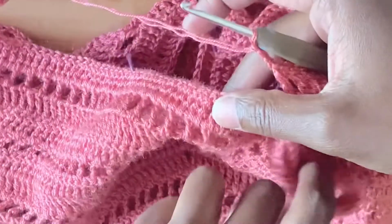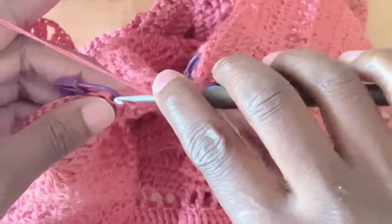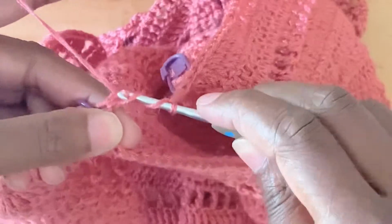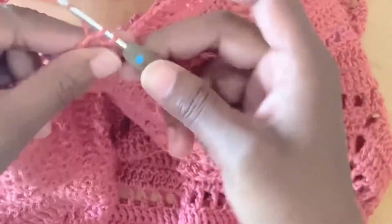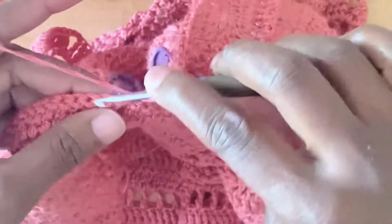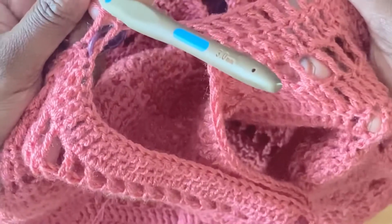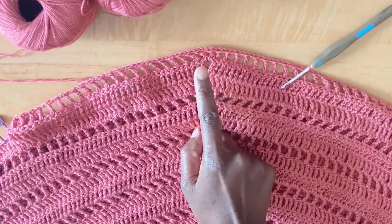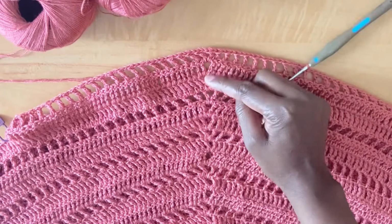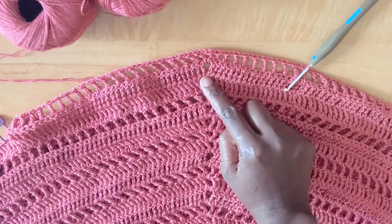Then it's chain 3 and join to the fourth stitch marker. Make sure again that this armhole space faces towards you, and join with a triple crochet into that stitch marked by the fourth stitch marker. Continue with the pattern to the end. I completed round 16 by slip stitching into chain 4 to join. Notice also that I continued with the chain 2s that run along the center front and center back.